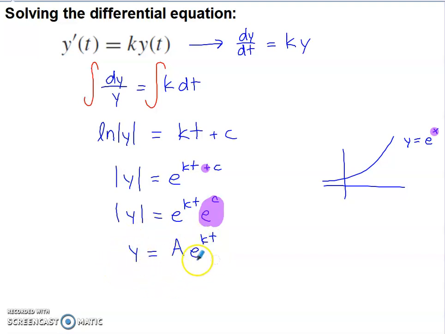So this is called the general solution to the differential equation. If you Google for some exponential growth, decay, story problems, you'll definitely see how to use this general solution. But in this video, we wanted to take time to talk about this derivation, particularly this little progression from something that could only be positive on this side to something that can now be negative through the use of that arbitrary constant a.